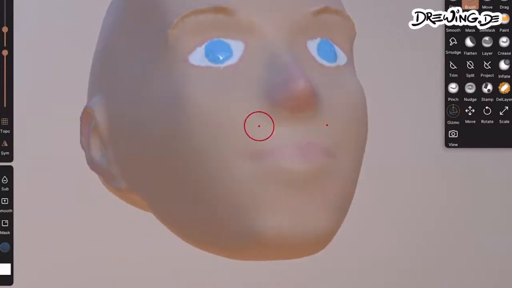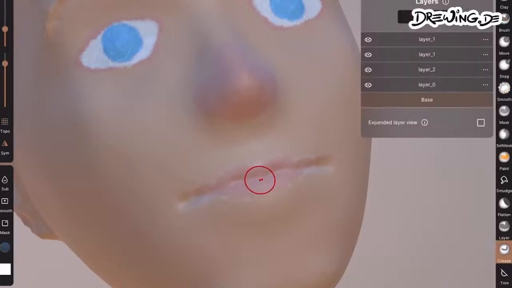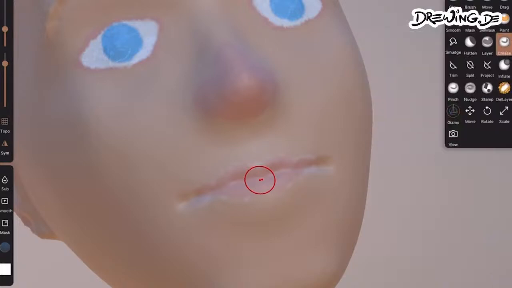All right, okay, let's have a look at the crease tool, so we can add some depth over here. This is damaging the color layer over here. Now we're having these white borders again. That's interesting. Now let's have a look at the, where was it? There it is. See, somehow the change in geometry influenced the color over here. Strange. All right. Let's go back to the base layer.